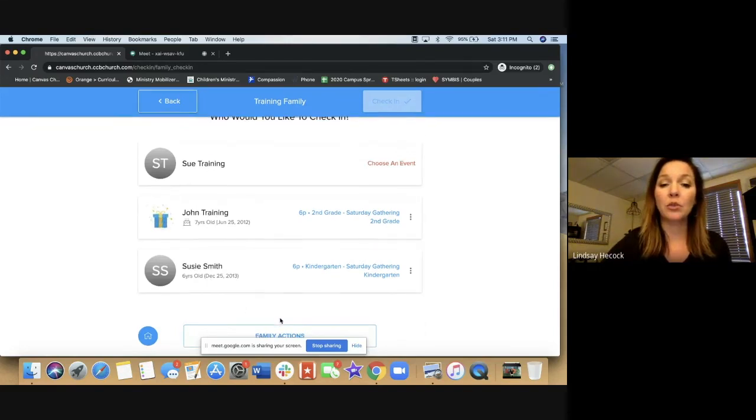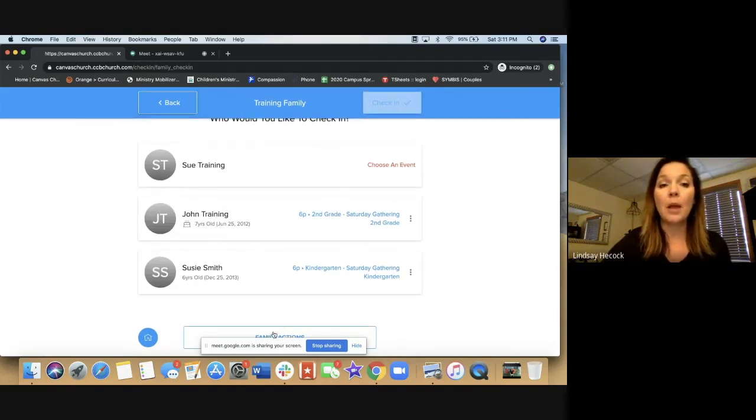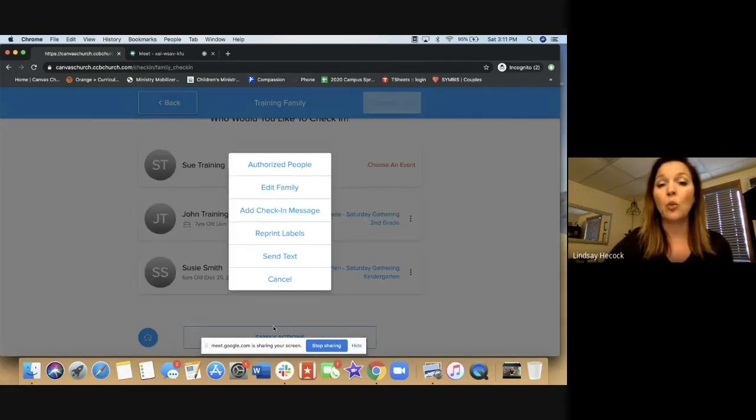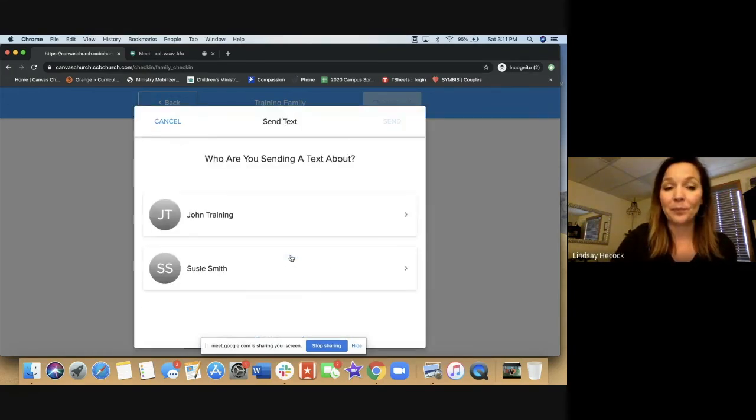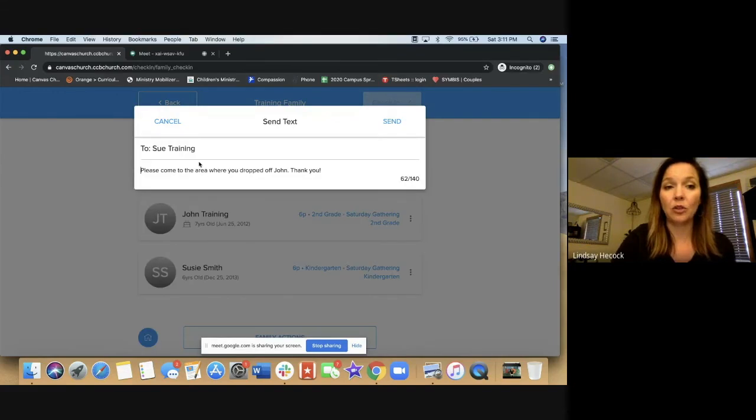Another thing that you can do under family actions is, maybe mom has misplaced her guardian tag, so we can reprint labels. But before we do that, we want to verify that she is who she says she is. So we are going to send her a text. And you can say, John Training, please come to the area where you dropped off John.